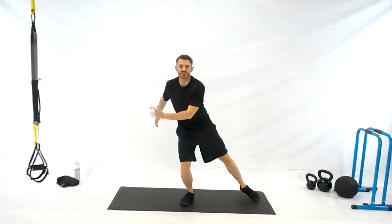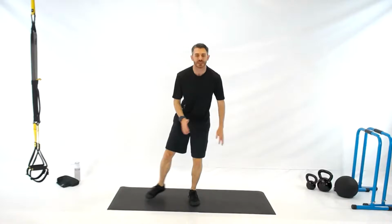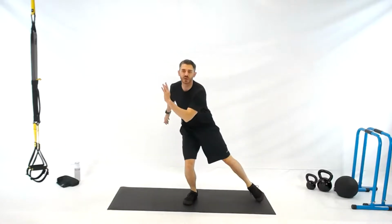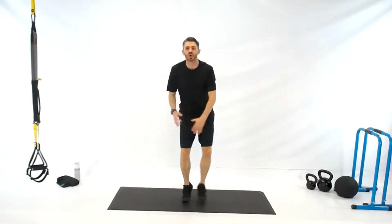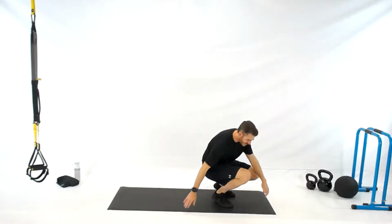Big range of movement, you've got just over 10 seconds to go, so your heart rate's going to go up a little bit more. Then we'll take you from this lower body exercise down to your core and finish off with the upper body. Relax there, let's take you down to the floor again then.